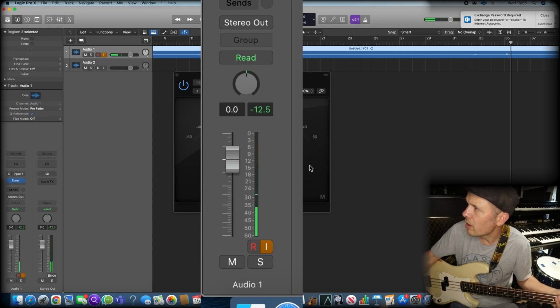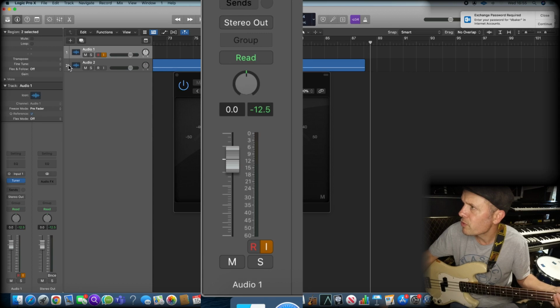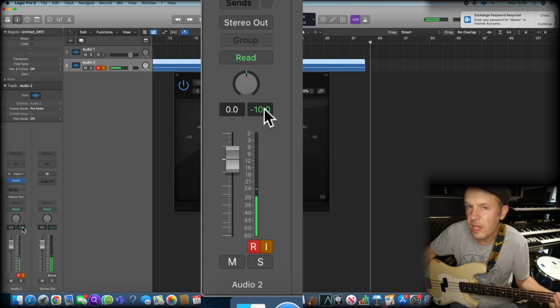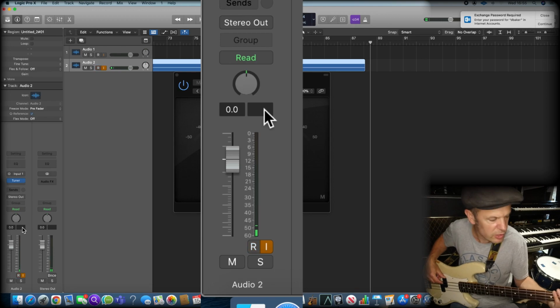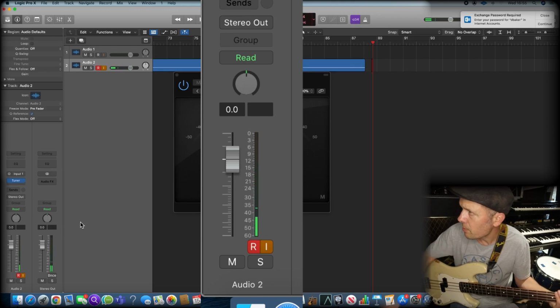So there's a -12.5. So I'll just go to my F and just press record on that, and hopefully I can get a -12.5 on there as well. You have to reset it to make sure that it reads the same every time, or reads the correct value. Okay, here we go.